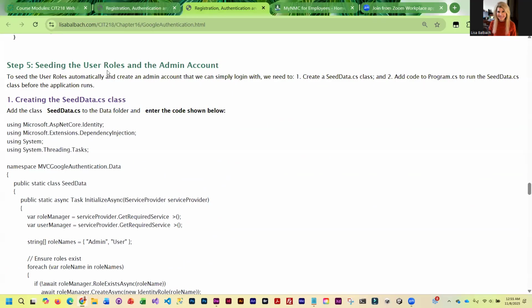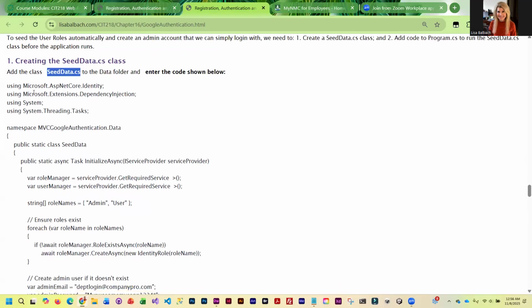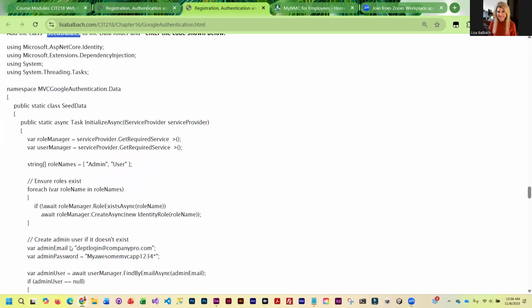Because this is a server-side app, when you go to view source, you can't see that, so it's perfectly safe and secure. You do need to add a seed data class to the data folder, and this is the code that you need to add to that class.